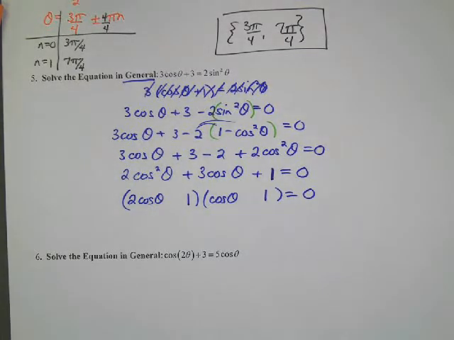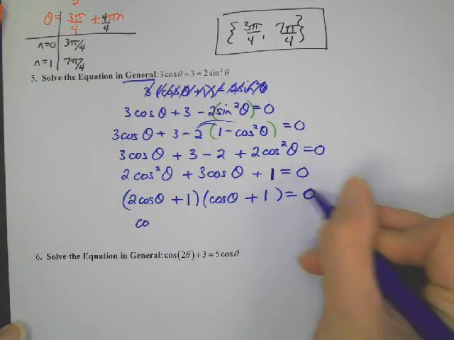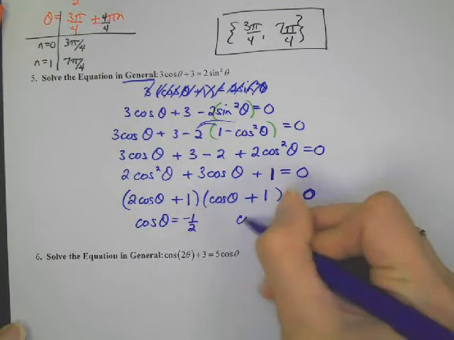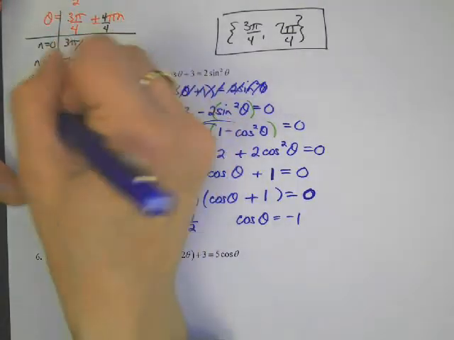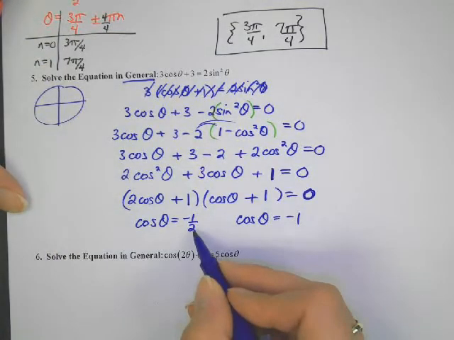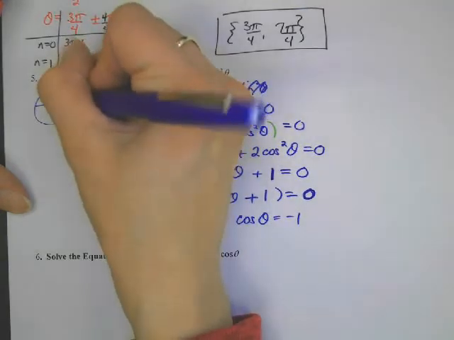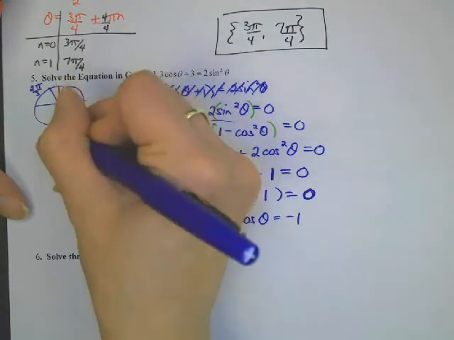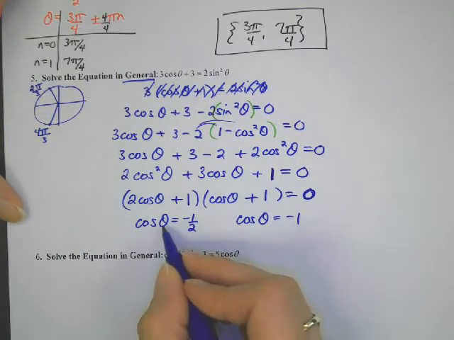Pluses or minuses in there? I think they're both going to get a plus. So this equation here, since this is 0, cosine of theta is negative 1/2. Where is cosine of theta negative 1? Okay, let's go up here, make our little mini unit circles so we can think about this. Cosine is negative in quadrant 2 at 2 pi over 3, and cosine is negative at 4 pi over 3. Okay, and this is theta.